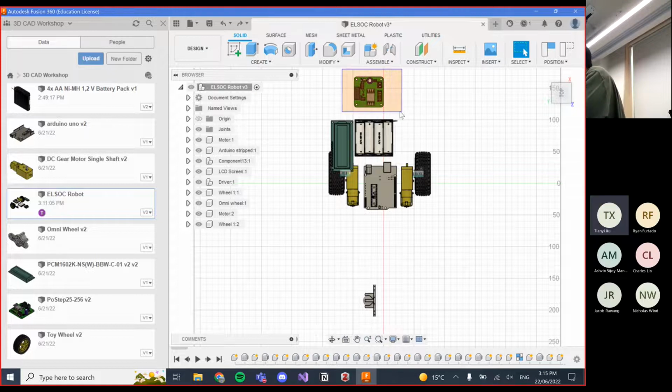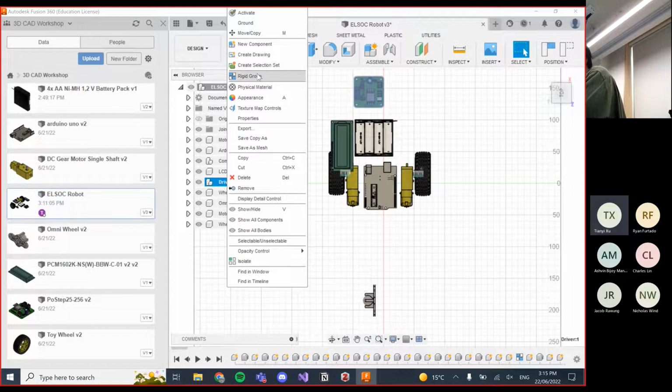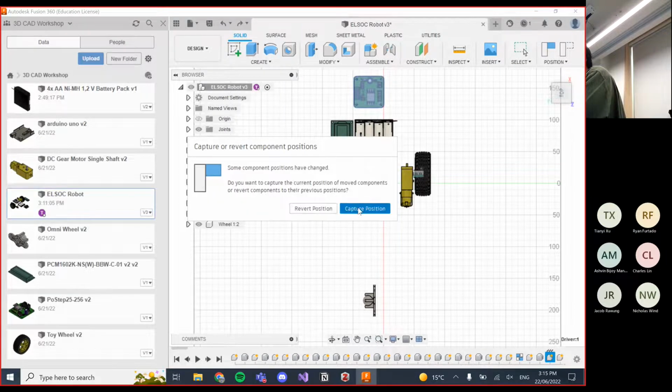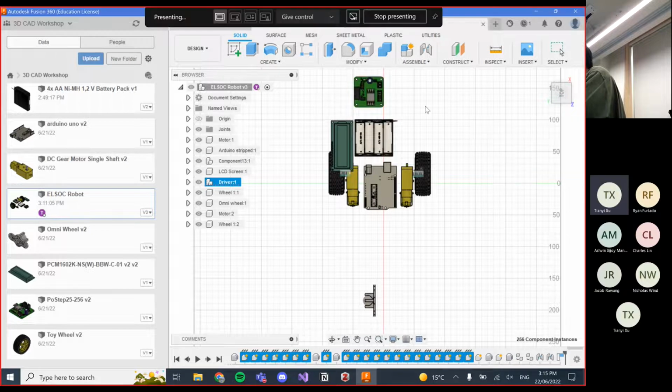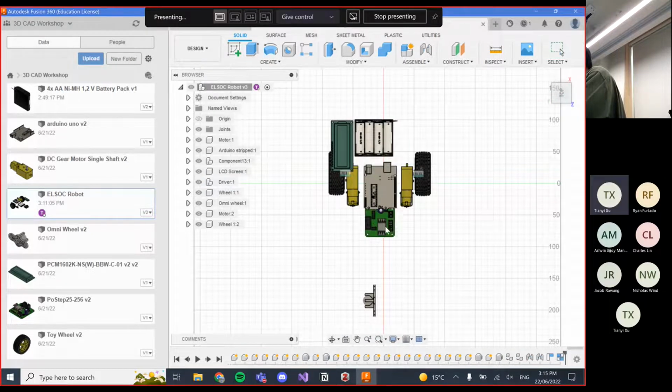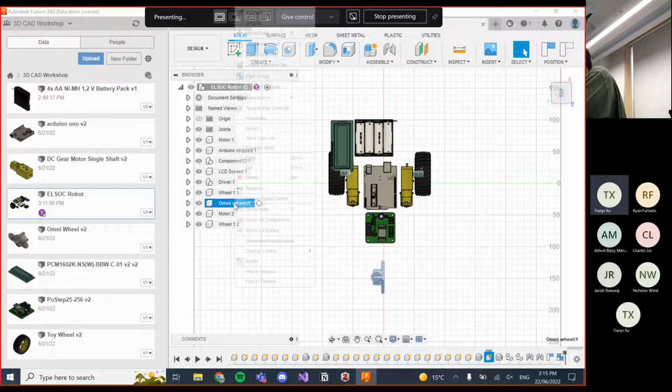If things are not coming together, make sure for the component you make it a rigid group, and always press capture position. Press OK, and now all the components within that component will be the same. Let's just mute this one.